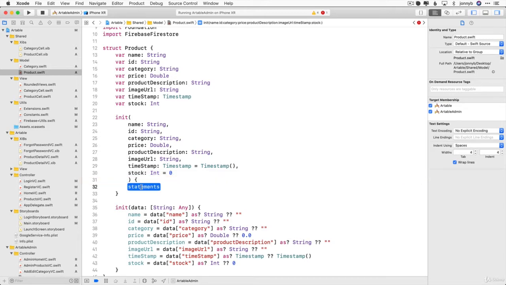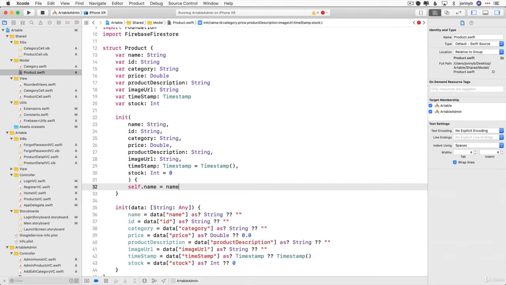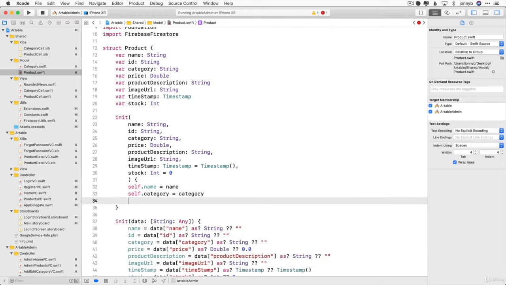And then we have our statements here. So we say self.name is equal to name. self.category is equal to category.